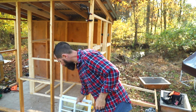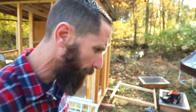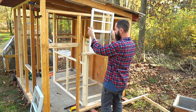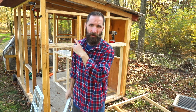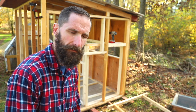Have you noticed that Courtney is nowhere to be found? Go figure. We've talked about Restore on this channel quite a number of times, and I got these windows here at the Restore. They cost me probably about 15 bucks and they'll be perfect. They're shed windows, so they're going to go inside here. We're going to check to see if the framing I put in is accurately measured — let's cross our fingers. Ha! Look at that! I didn't even have to measure more than once. Good stuff. I'm going to do the same thing on the other side with the other window and we're good. I don't think the birds will ever notice that the windows aren't perfectly centered, and if they do, oh well — file it in my complaint box.